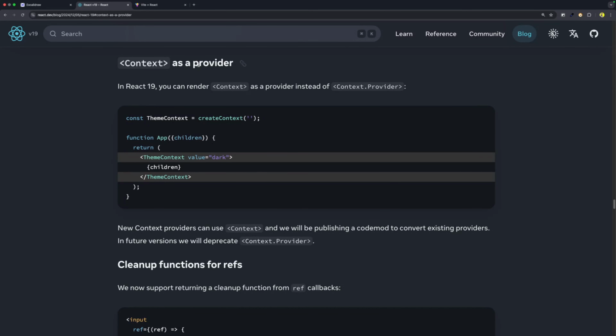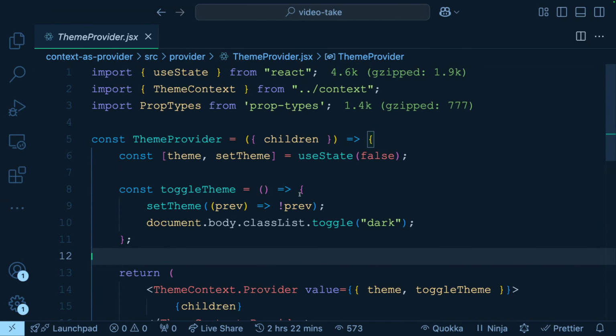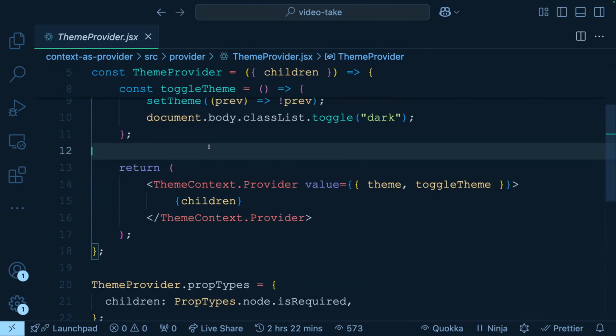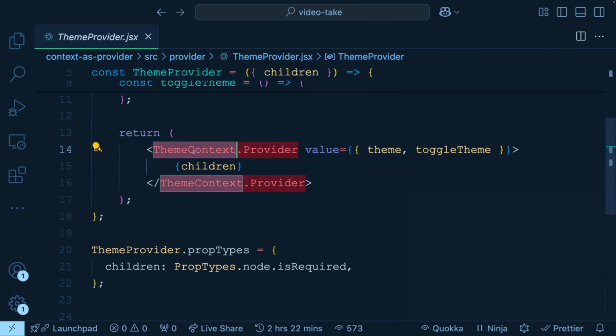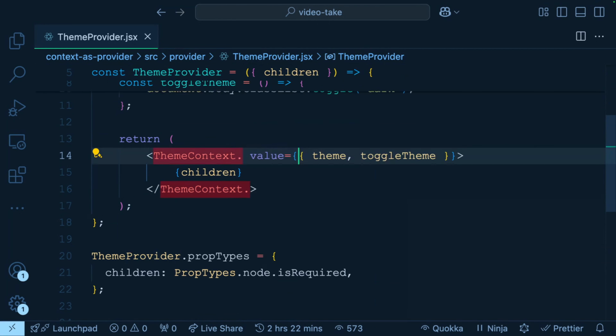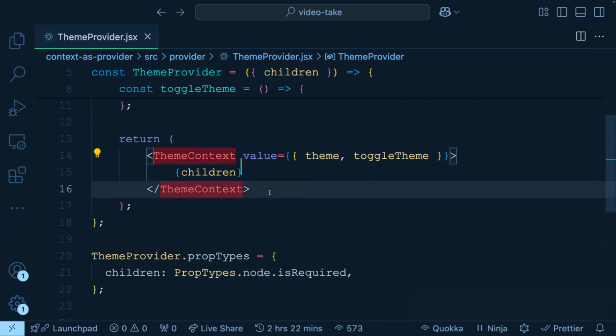When we were creating the provider, we were returning theme context.provider from its JSX. So this was the theme provider we had created, and you can see over here we used to do theme context.provider. From React 19 onwards, you don't have to do this. Using theme context here is sufficient. You don't have to do theme context.provider because in React 19 the API has changed so that you can have context as provider. That's the first thing.